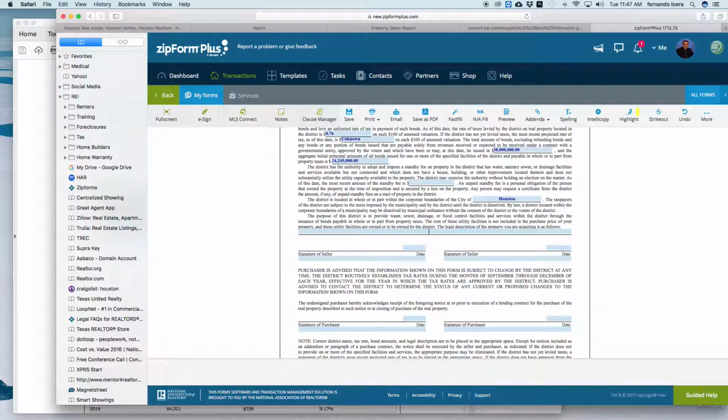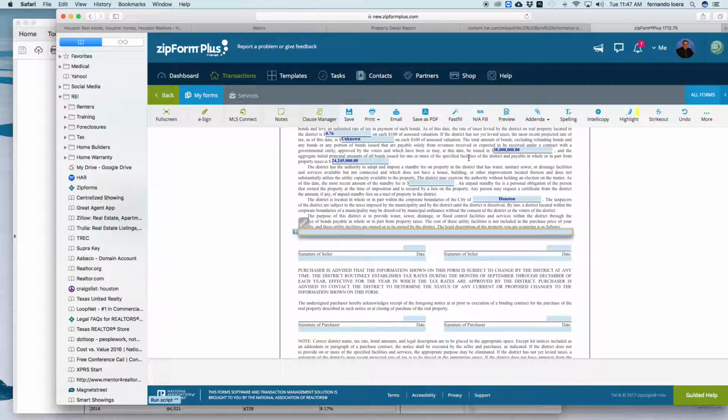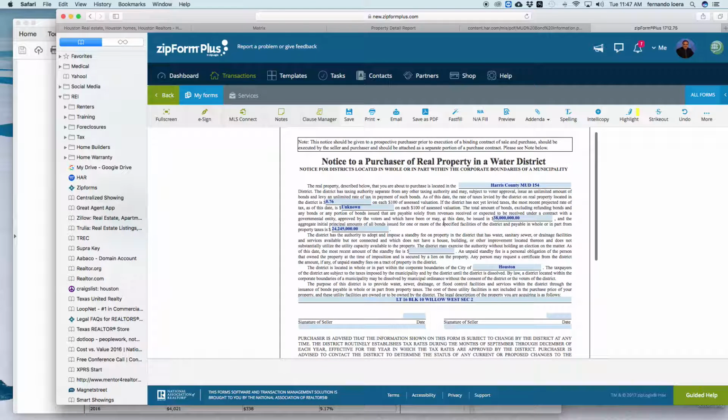Okay, and then the last thing that you need to fill out is the legal description of the property you're acquiring. So this is really an important field, and make sure that you don't forget to fill that out. What I normally do is go to the property details, look for the legal description, and I find it here, and I highlight it, and then I copy it. You can type it manually if you would like, but I usually like to copy so that I don't make any mistakes, and then I like to paste it. Okay, and then that's pretty much it.